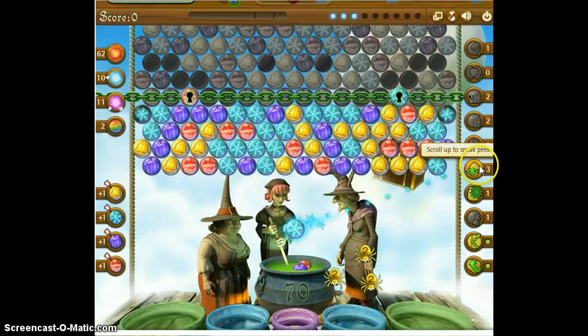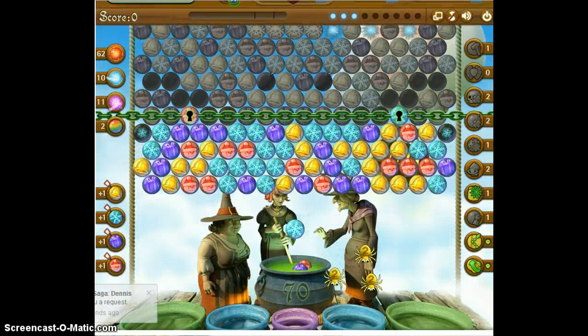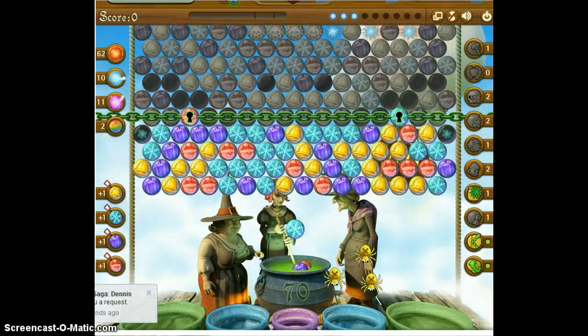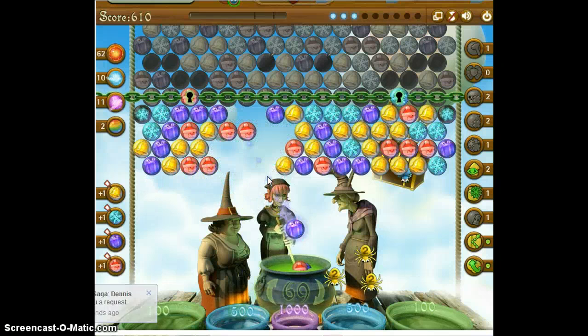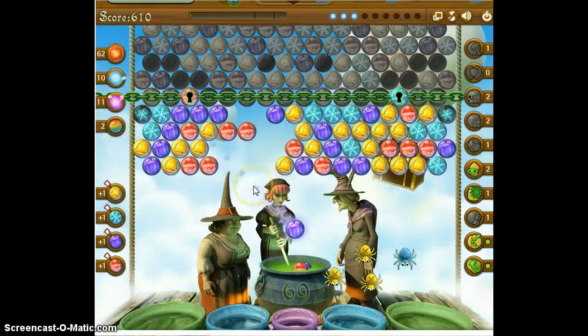Let's see what we have on top. Oh, we're not far from the top at all. 1 row, that's it. Well, gee, I probably shouldn't do this, but I'm gonna. No, I'm not. I'm gonna do this one first. There. I'll be good. I'll do this one first.